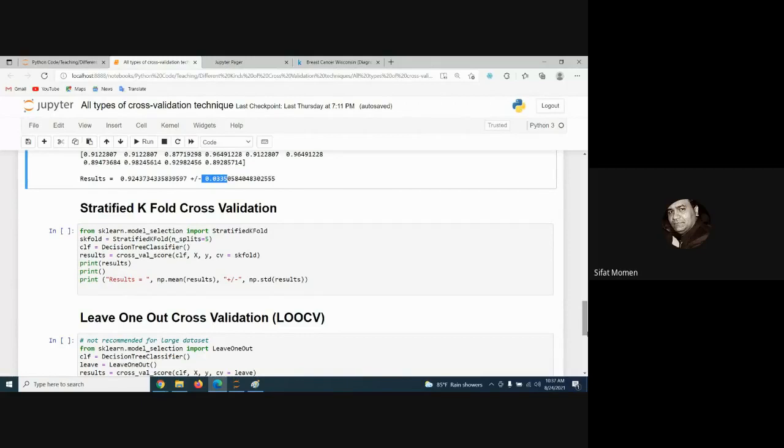Acha. Now, there's a third strategy that we're going to talk about. First, আমরা কথা বলেছি সেটা হচ্ছে train test split. Second, we spoke about k-fold cross validation. Third, we are going to talk about a particular kind of k-fold cross validation called the stratified k-fold cross validation. Now, what is a stratified k-fold?